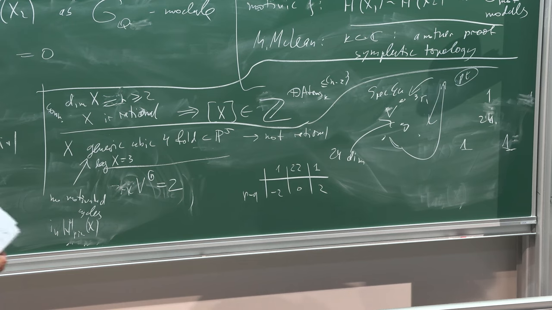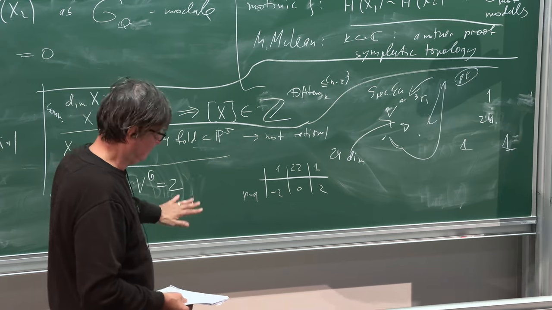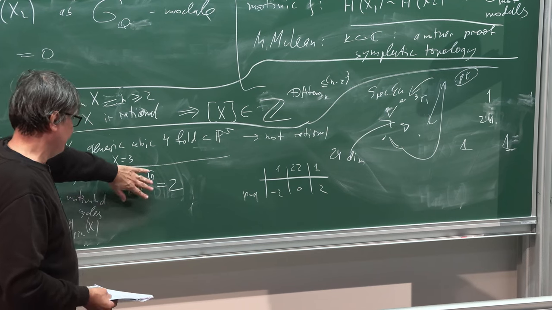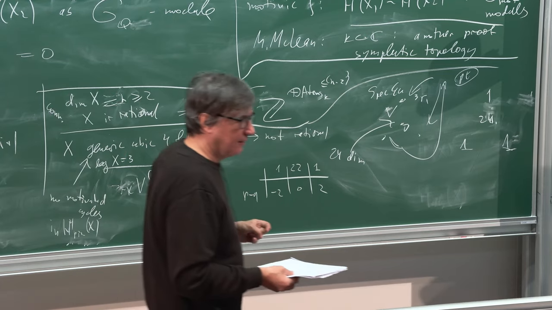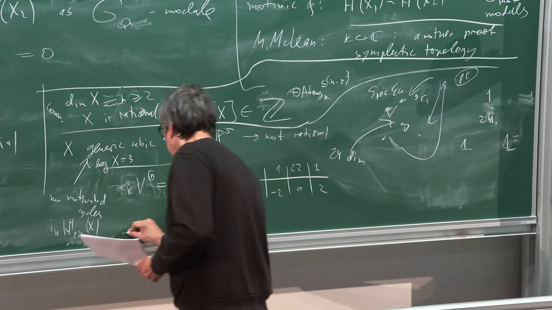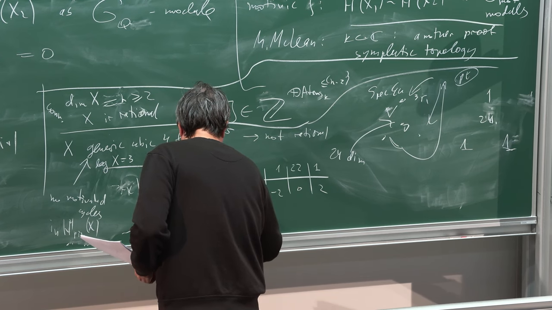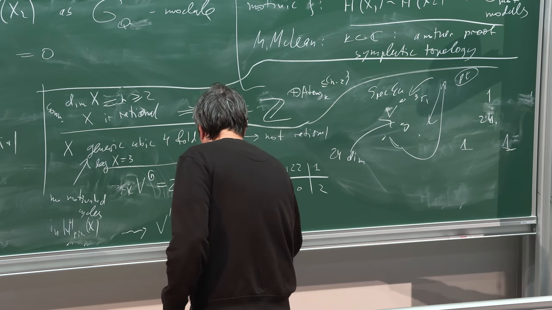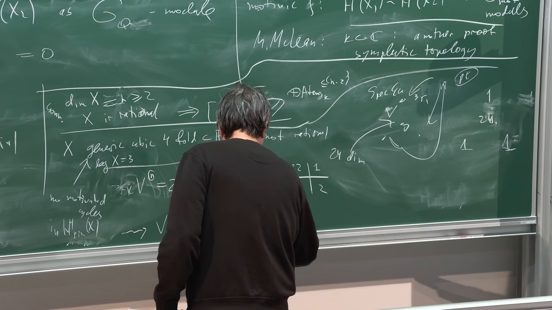So I get the situation, and I claim that this already shows that the things cannot be rational. In principle, there are two algebraic classes, but there is still a possibility that if you deform, it can split further into some smaller things, maybe V prime. But still, what do we get? For V prime, the dimension of the p minus q equal to 2 part will be at least 1.